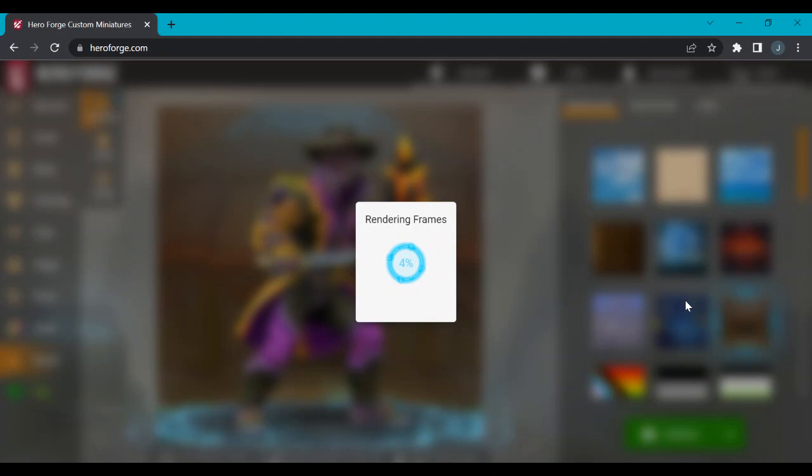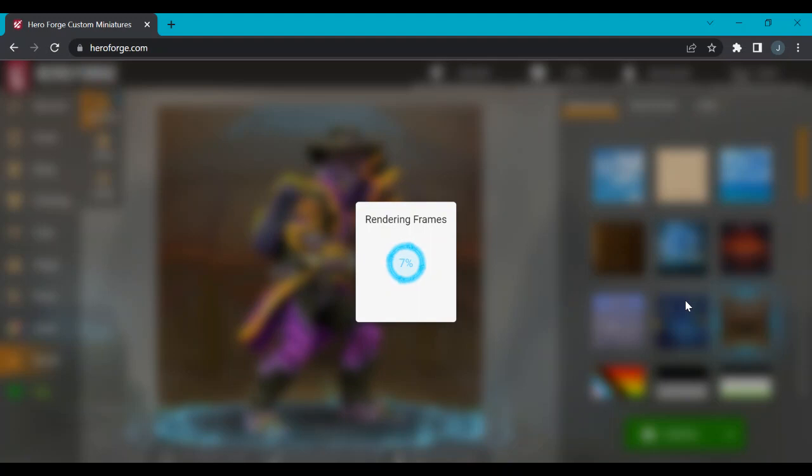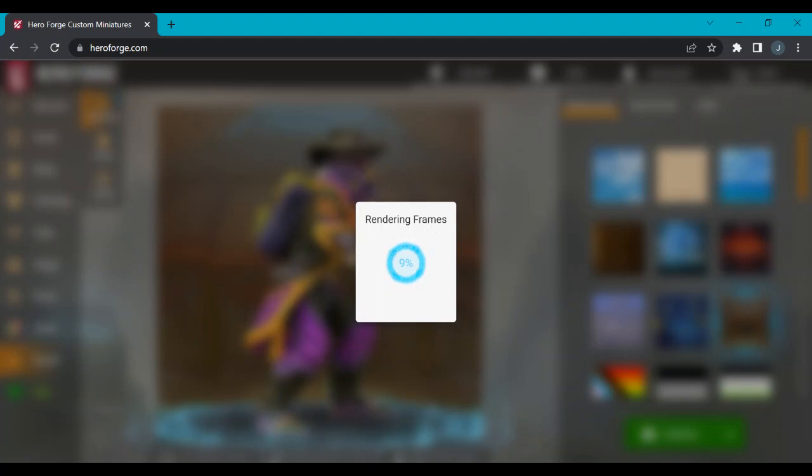If you're using the high-res version, you'll probably end up hearing the fans of your PC or laptop really going for it towards the end. It's no issue. It's just because you're using a lot of RAM at once. Although it's done through the browser, it is your computer that's rendering the images, taking photo after photo after photo. Which will take a while. Hopefully to reduce the stress on the computer, because it's now at 99% GPU usage, I am going to pause the recording and come back when it's a bit closer to the finish.